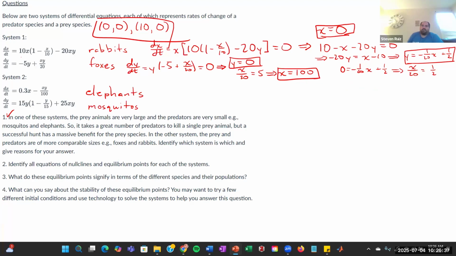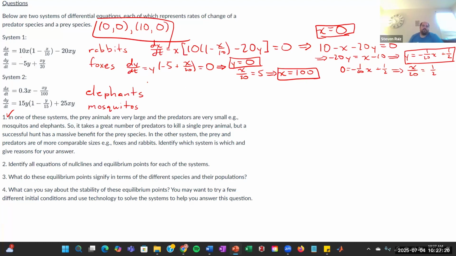And just to make sure, can I have intersections between the other cases? Just want to be totally sure. I'm double checking the equation that I got, y equals negative 1/20x. So I factor out the x, I get x times 10 minus x minus 20y. x equals negative 1/20, or y equals negative 20. Okay, I feel good about those two equilibria.